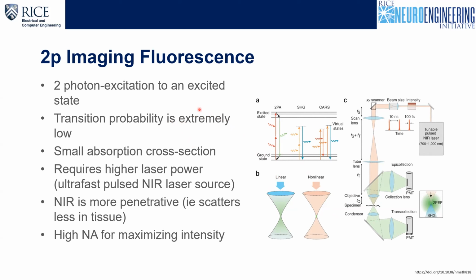The 2-photon excitation is a standard concept in AMO physics as well. Here, there is a ground state, and you want to get to the excited state. So instead of just a single wavelength, like let's say 460, you would break it up into 2 equal or unequal wavelengths at very high power. If you compute the transition probability of this, it's extremely low, and it scales with the electric field to the 4th power, or intensity squared.